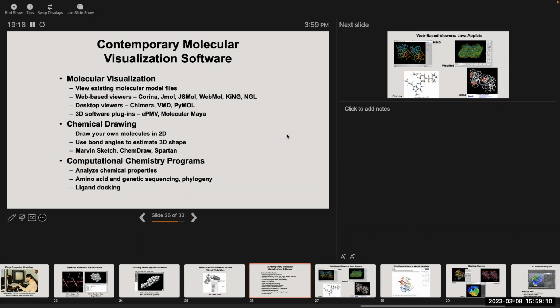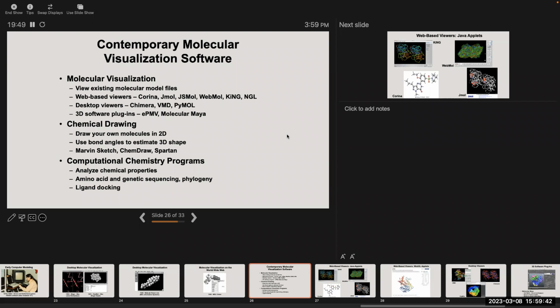There's another one called VMD, which is short for Visual Molecular Dynamics. That's one that I used to teach in this class, but we've been having trouble getting it to run for some reason. So we're going to skip it. It was my least favorite anyway, so it's not a big deal if we skip over VMD. PyMol is another one. PyMol is really popular with chemists. I'm not as big a fan of PyMol. I much prefer Chimera myself, but a lot of people in the chemistry business seem to prefer PyMol.